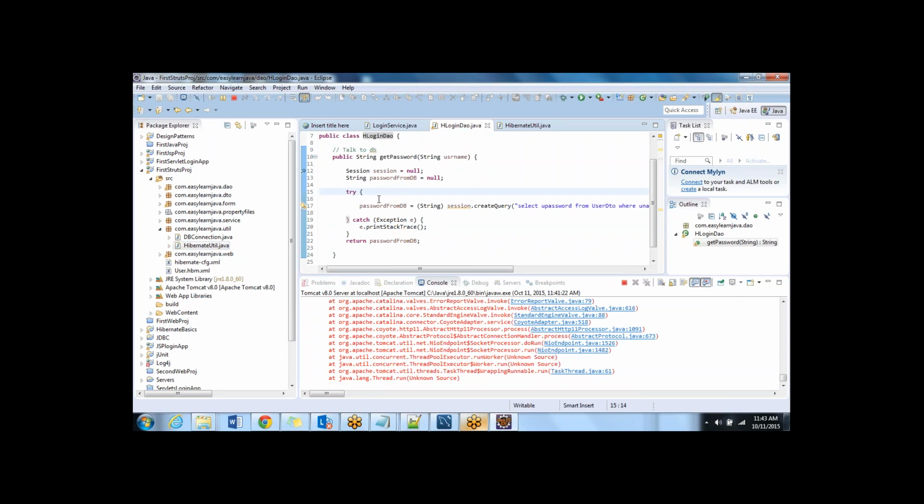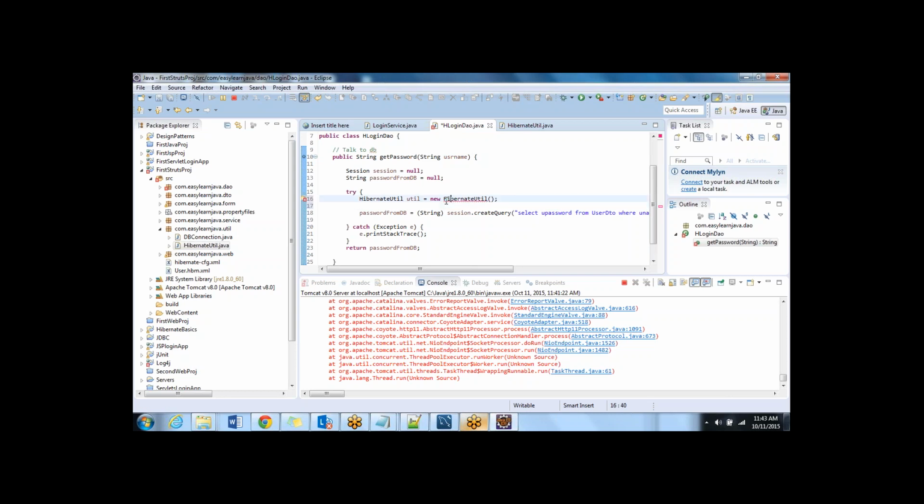All I did is I just copy pasted this code, but the main important thing that I just forgot is Hibernate util equal to new Hibernate util, Control Shift O, and I need to say session equal to util dot get session.